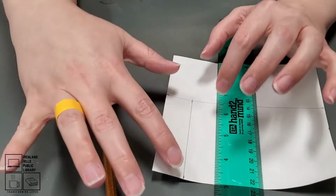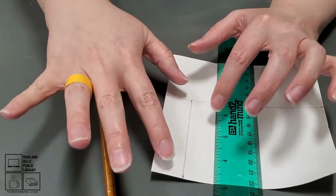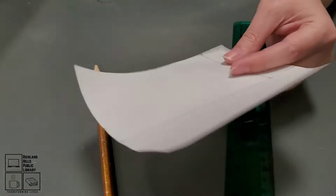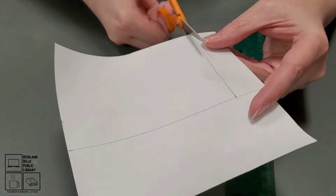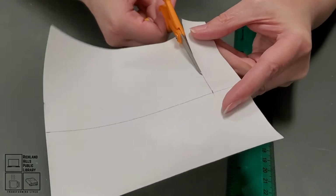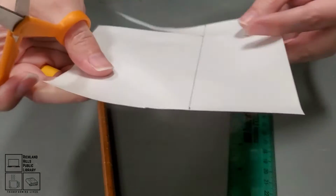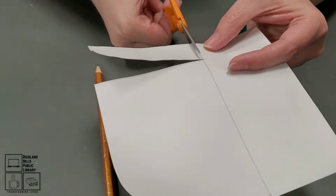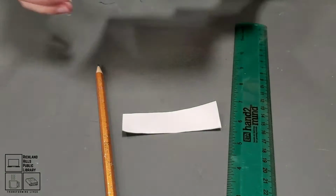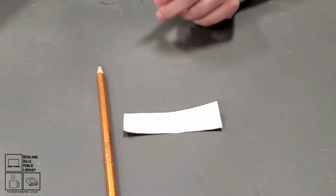Okay, so once you have the piece of paper that you'll need for your ring measured out, you can go ahead and cut that out. As you can see, one piece of paper can make quite a few rings. So you can hold on to that for scrap paper or for making more rings for your friends or whatever you want to do. I'm going to set everything else aside because all we need now is the paper.